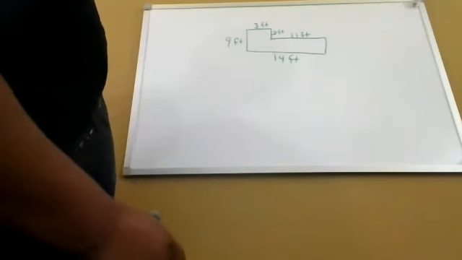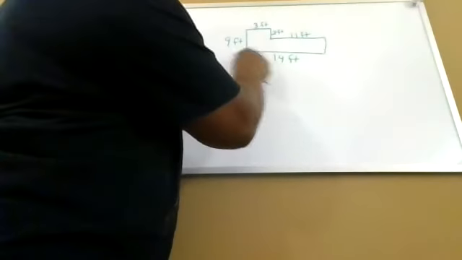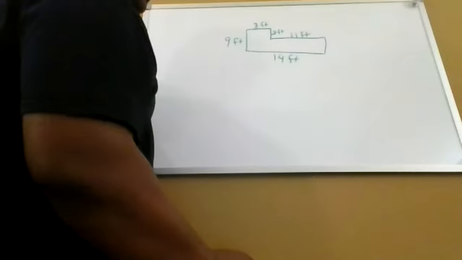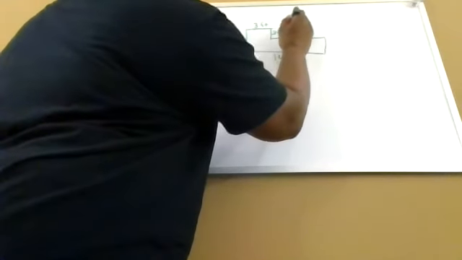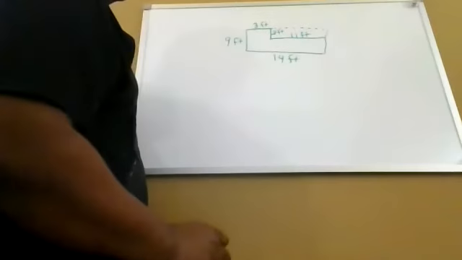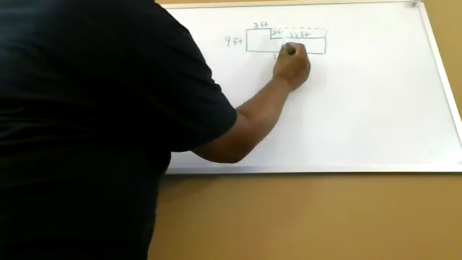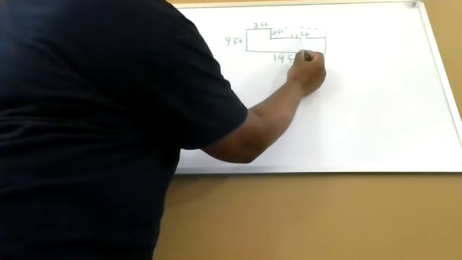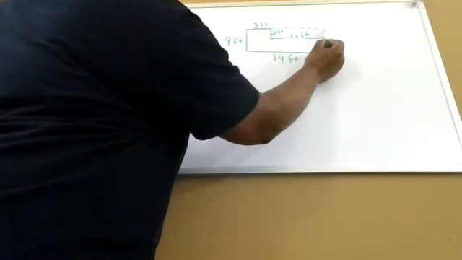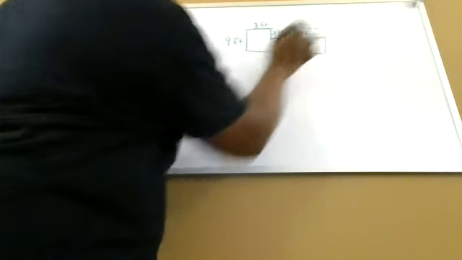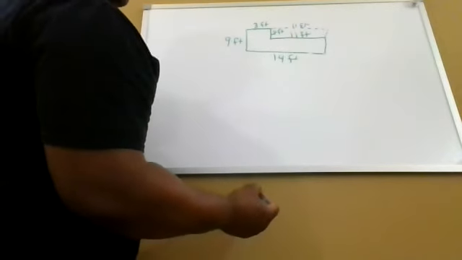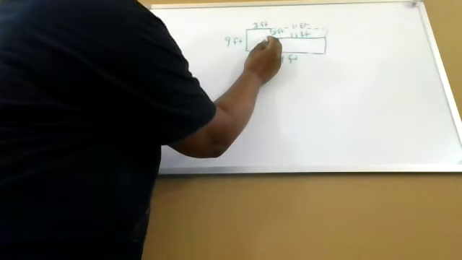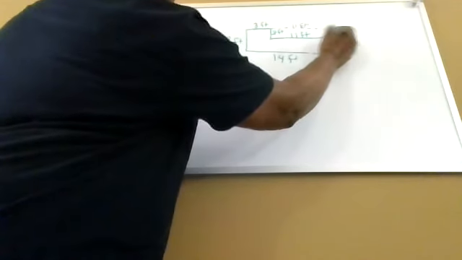Well, since I know from here to here is 14 feet, well, before I jump too far, let's start with this rectangle first, and I'm going to add a dotted line. So for this rectangle, since this side is 11 feet, this side from here to here has to be 11 feet right here. And since this side of the rectangle is 3 feet, this side has to be 3 feet.